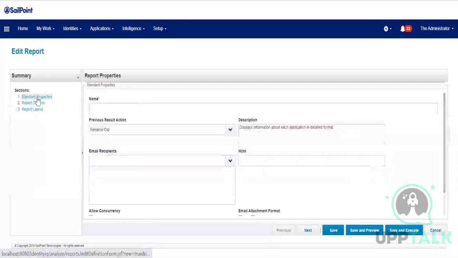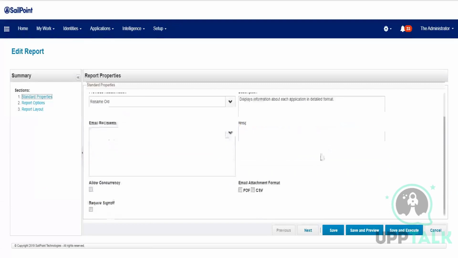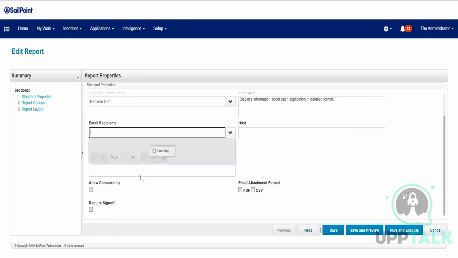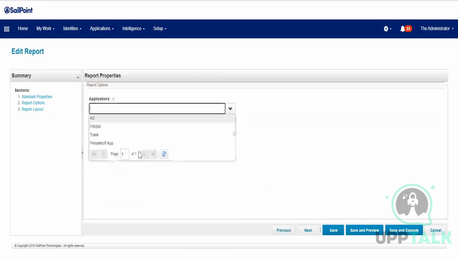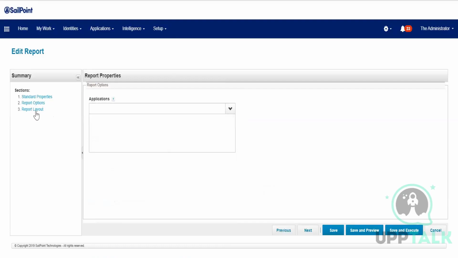Again, here we have standard properties, and we already talked about that. Additionally, here you can say what email attachment format you are going to send, whether PDF or CSV, and for whom you are going to send this report. Again, you can schedule this task. If you want to select a particular application, you can choose it.